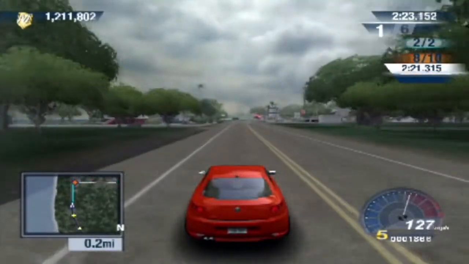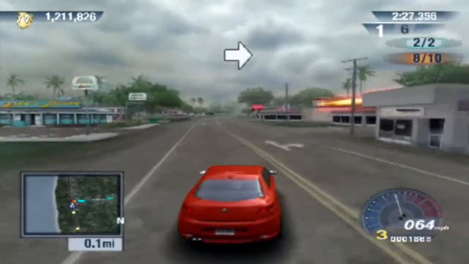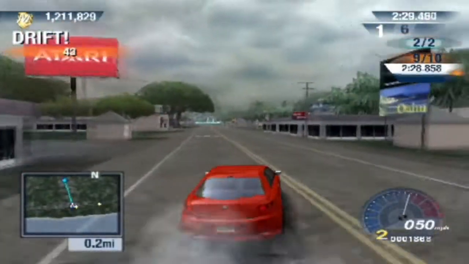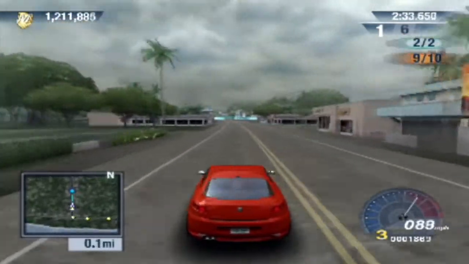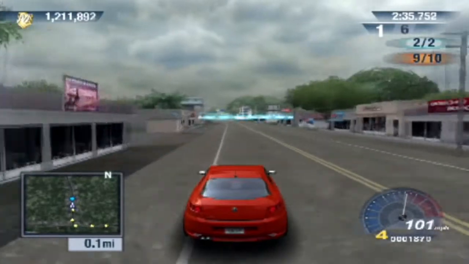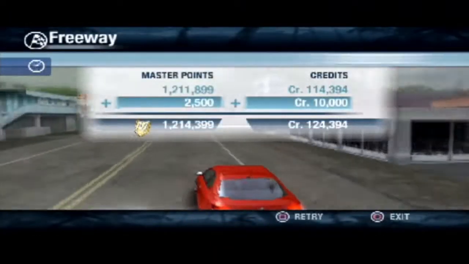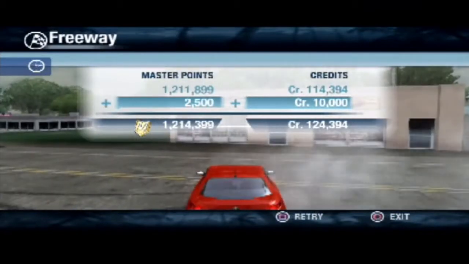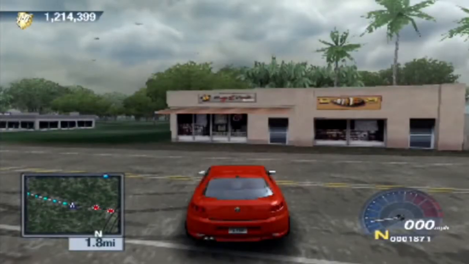Here we go, nice. Oh, here we go. Here's the finish line. Ta-da! We win. First place. Awesome. So that is 10,000 credits there. Really good there. Your itinerary is being recalculated. Thank you very much. Right, next up.